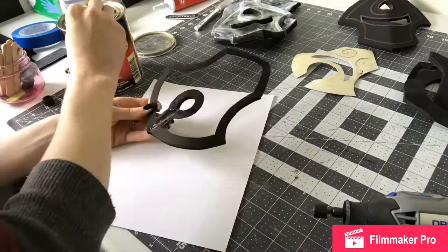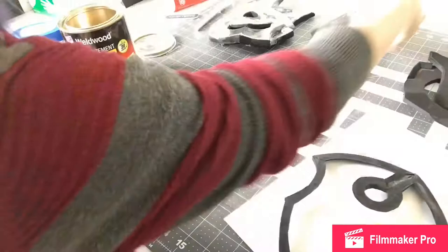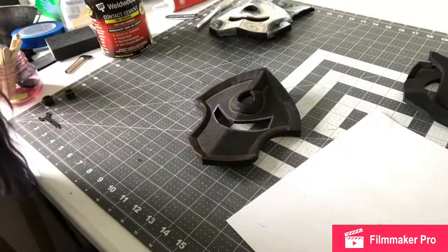I'm getting ready to glue those little bits together for the main piece, as well as glue that little design layer of 2mm foam to the other shoulder. I do let contact cement set long enough that it's not tacky anymore - a good 15-20 minutes, but it really depends on the weather and such. I've noticed when it's warmer out, the timing's a little different. Here I've already glued the little pieces together and I'm putting glue on the back of them and the main piece to glue the little pieces onto the main piece. And I just glued the 2mm foam onto the other main piece.